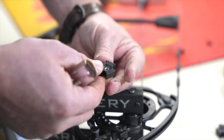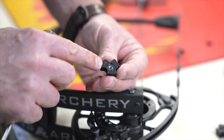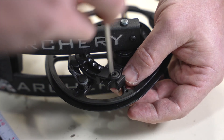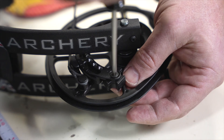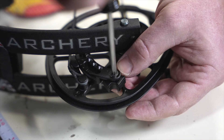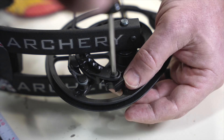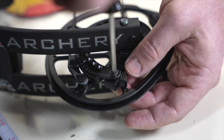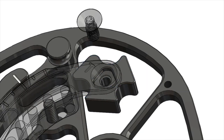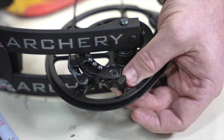Also, please realize there is a specific top and bottom draw stop. Using a T20 Torx or Torx Plus driver, loosen the 8/30 second screw, push down, and rotate. Here we're going from the number one to the number three position, and then tighten it back up again. The indexing will ensure that it goes in the proper place for consistency.